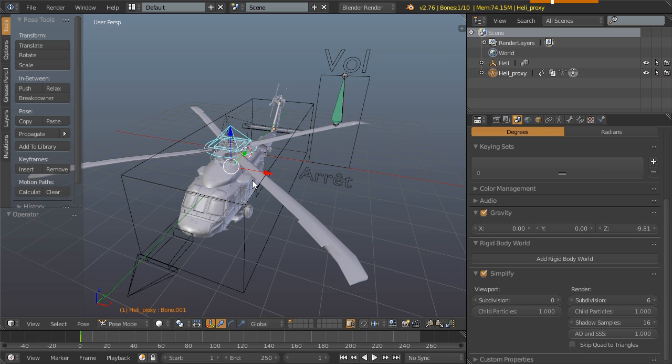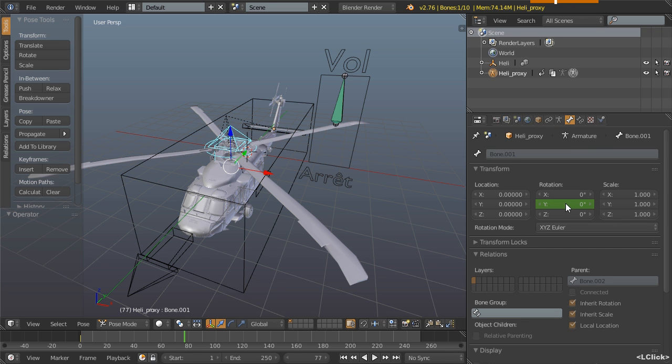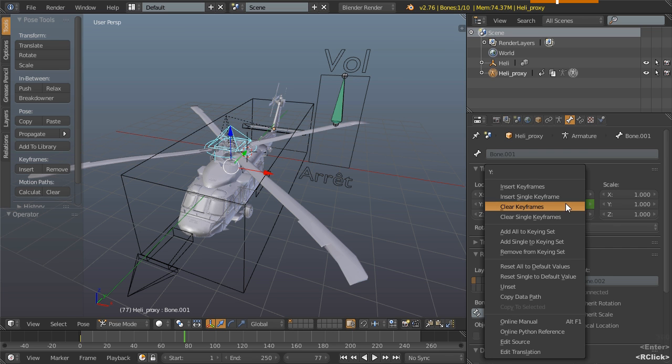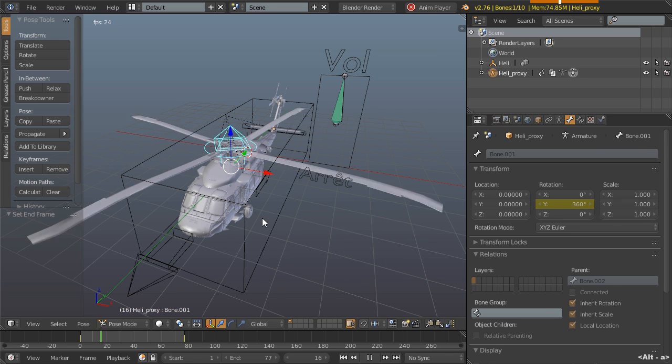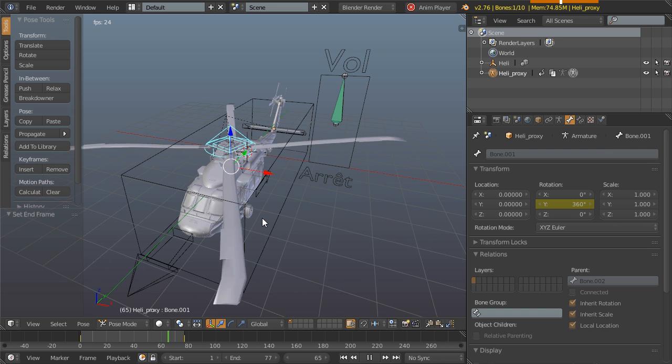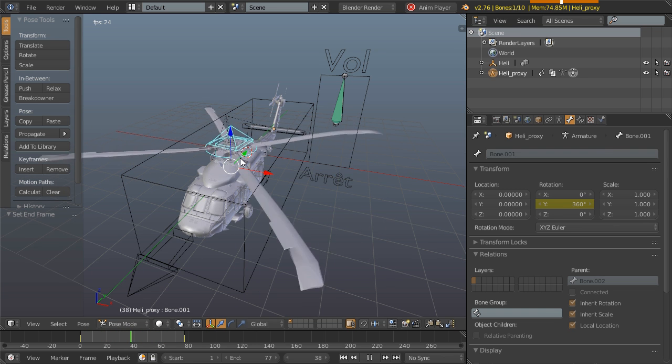And I'm thinking that if I press Alt A and just kind of feel it, let's have them going around quite slowly. So something to about there. I'm going to come over to this bone properties again and key in 360. Right click, insert single keyframe, and let's press E with our cursor in the timeline there just to set the end frame, and then Alt A again, and now we have something where they're spinning around. It kind of slows down at the start and end.